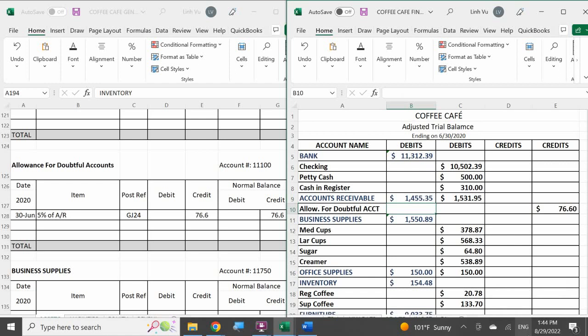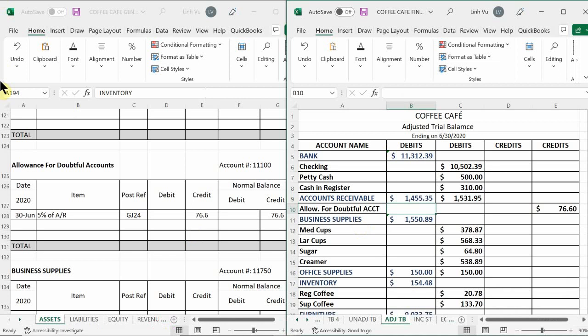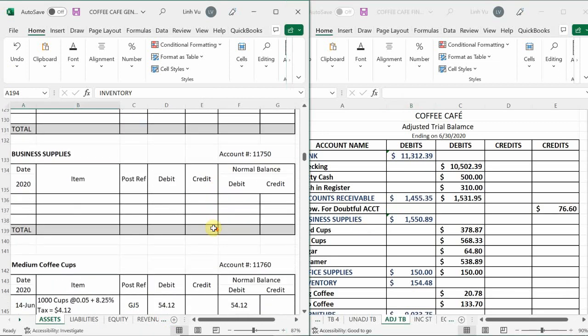$1,455.35, because it's a combination between the two. That's what I want my main account to reflect, is what is my grand total overall, including the calculation for anything such as a contra account. So in this case, boom, I actually only have $1,455.35. Even though if I look at my accounts individually, I still have the $1,531.95 pending in my accounts receivable. This is just an estimated amount that could potentially be bad debt for the $76.60. Okay? So I'm okay there now.